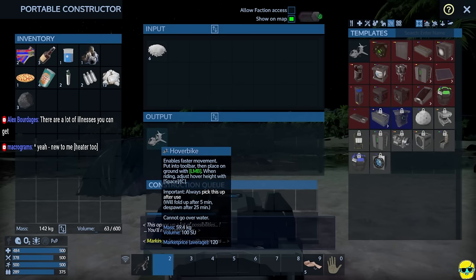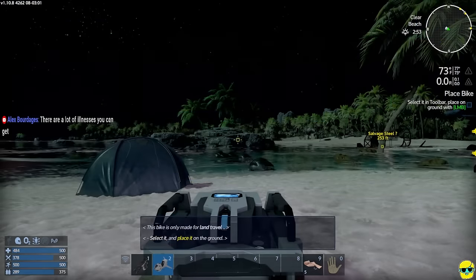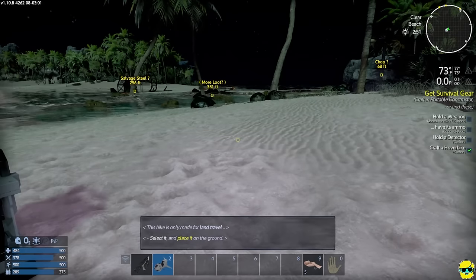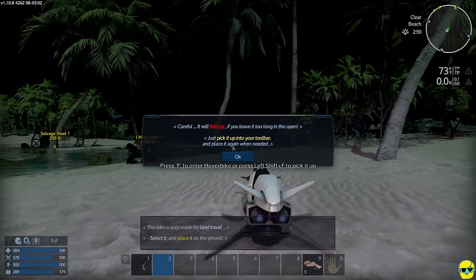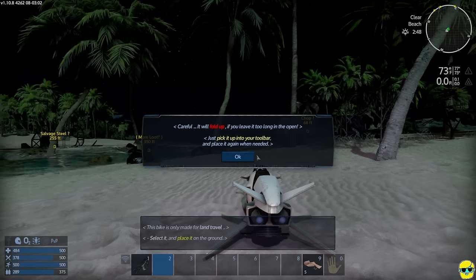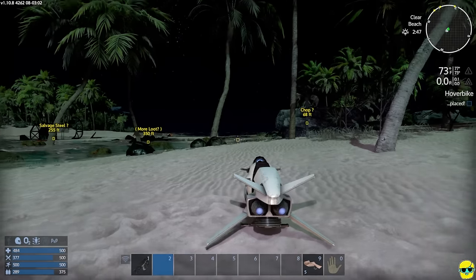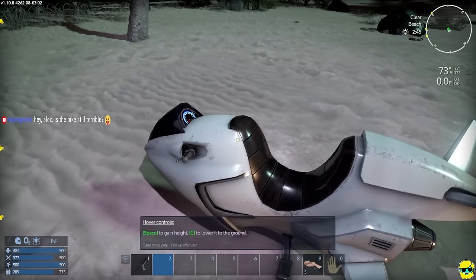Okay, I made a hover bike, and I'm going to put it here, I guess. The bike is only made for land travel. Select it and place it on the ground. All right, I'm going to put it right there. Careful, it will fold up if you leave it too long in the open. Just pick it up into your toolbar and place it when needed. Okay. Wow, cool. Look at my little bike here.